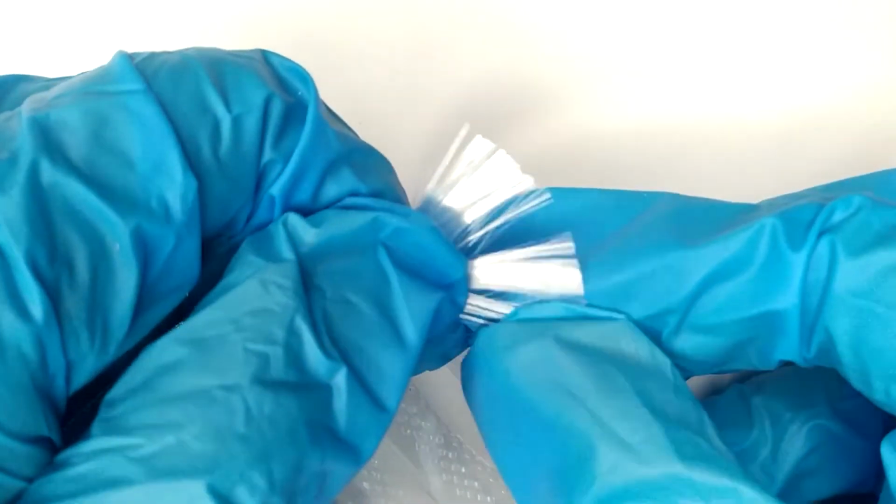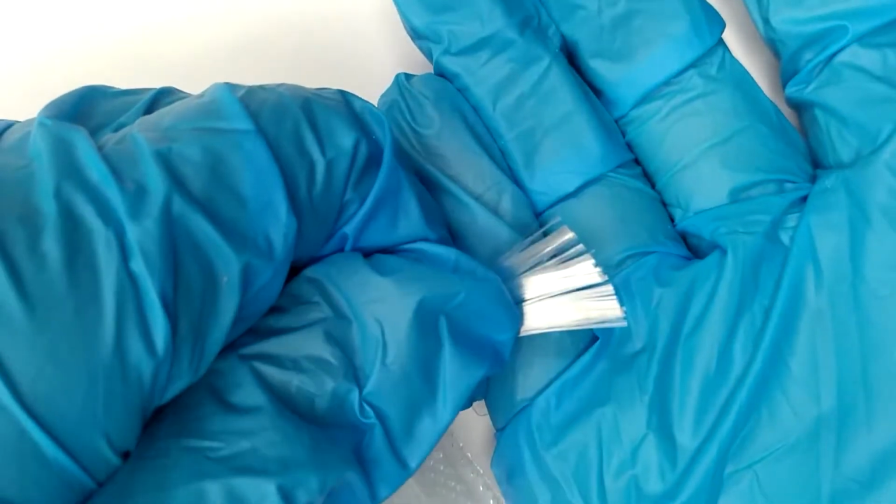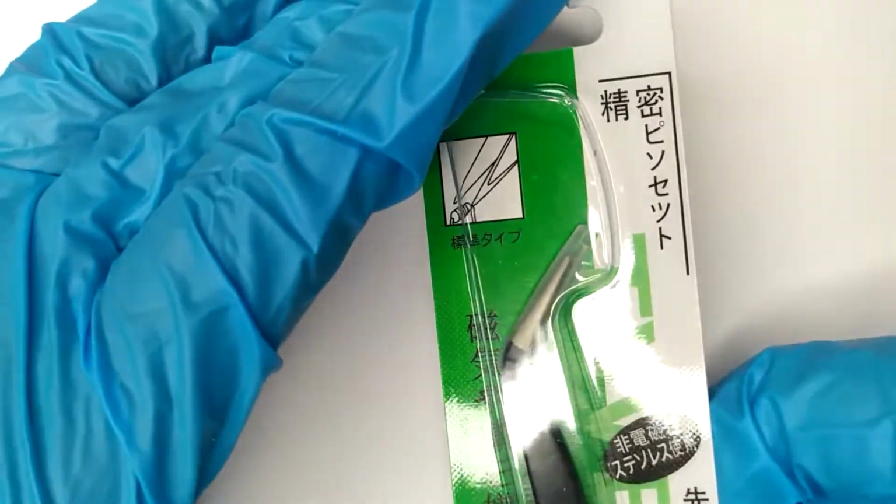And then you get the bristles. These can basically be used for nail extension, as you know they've been really in high trend these days. Then you get another file. This one is 100 and 180 grit.